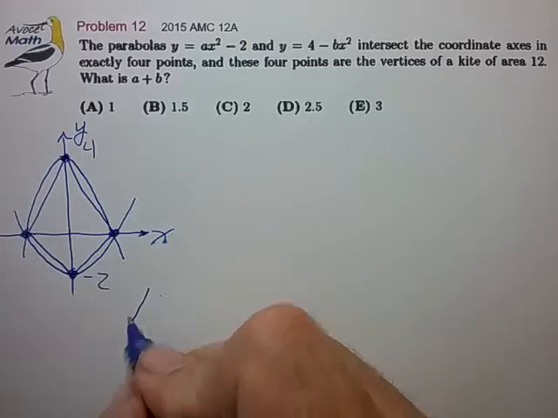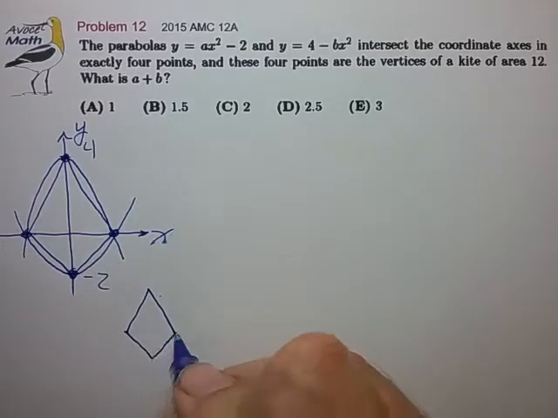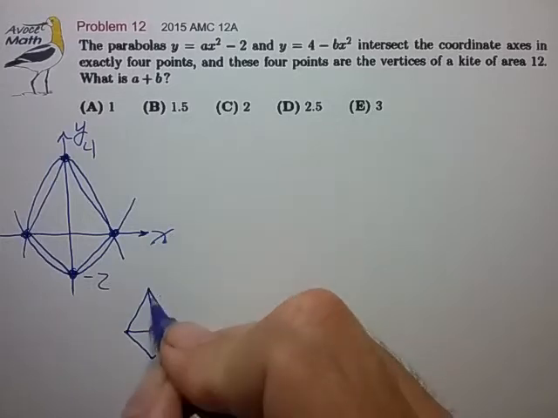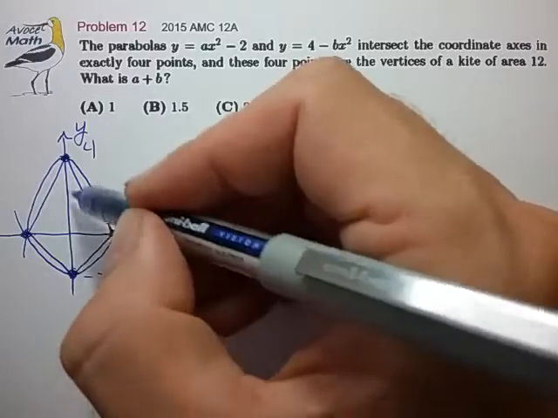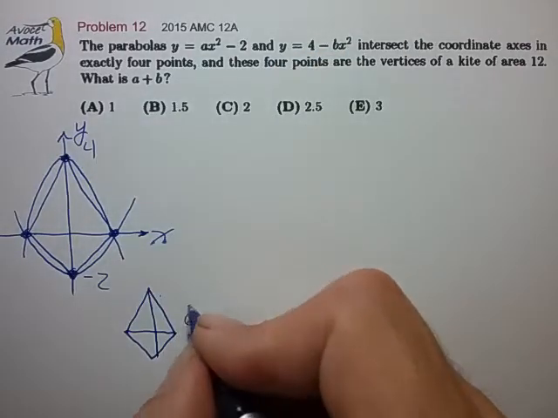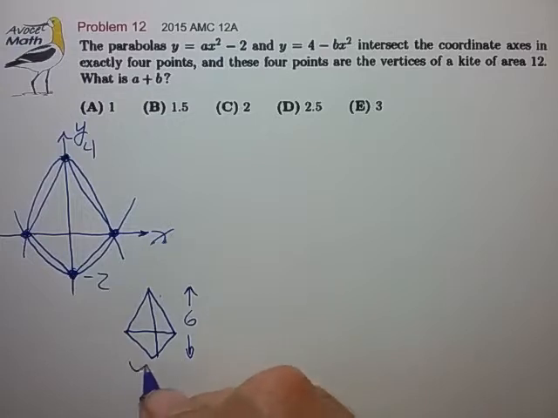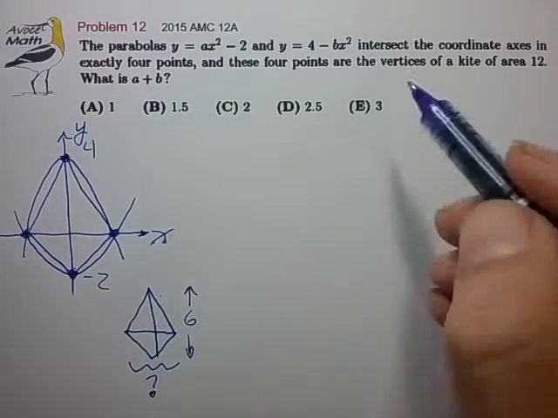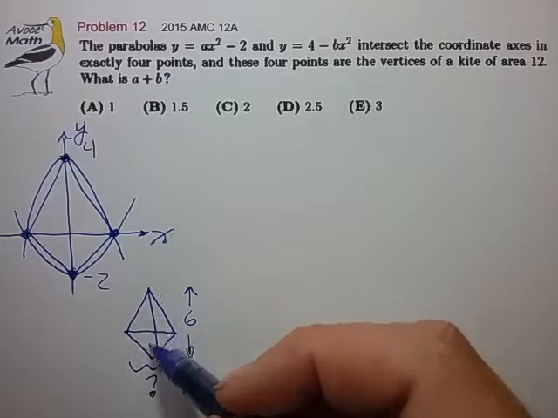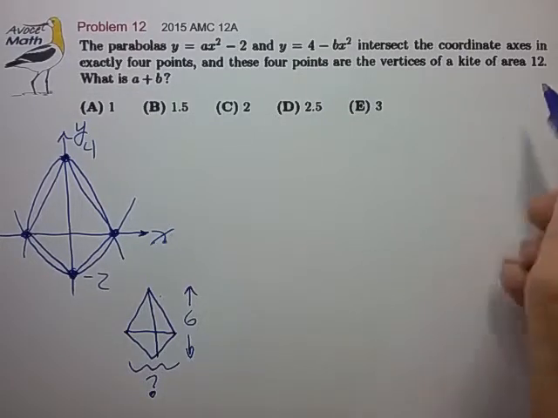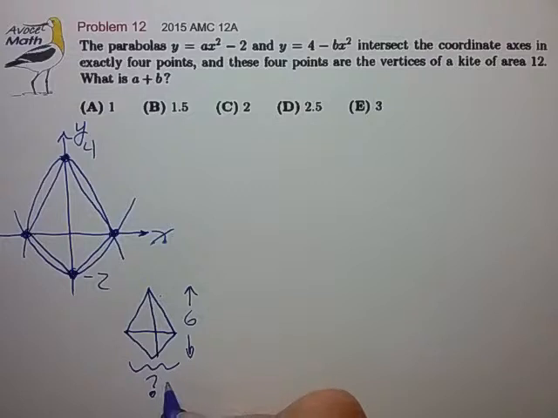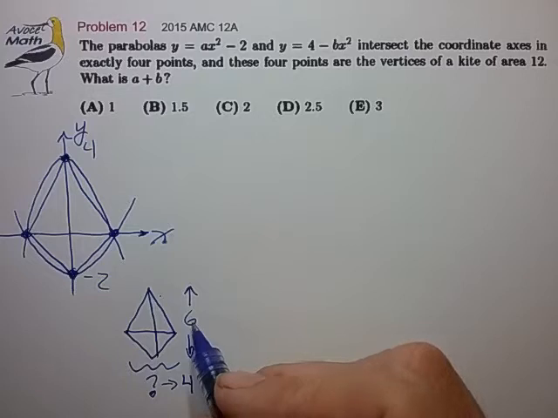And it looks like we can already pick out one of the dimensions of the kite. The height of this kite is given by the y-intercepts, 4 minus negative 2, so the height is basically 6. The width is a question mark, but we know that the area is 12. It looks like two triangles stuck together, so we can use the triangle formula: the width times the height times a half is equal to 12. From that we conclude that the width is 4. So 4 times 6 is 24, divided by 2 is 12.